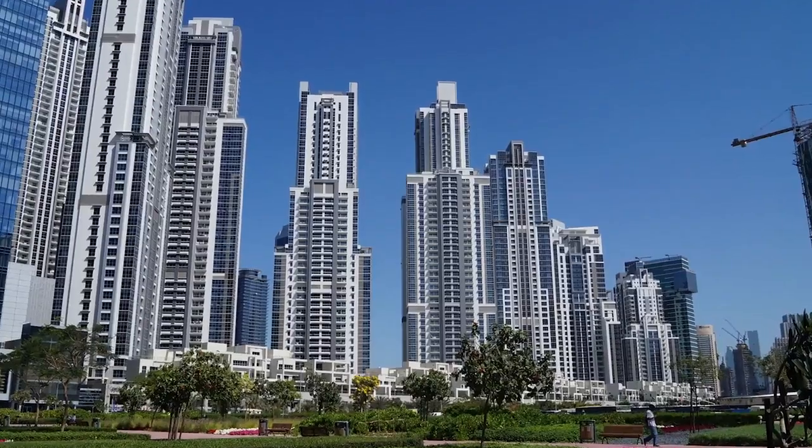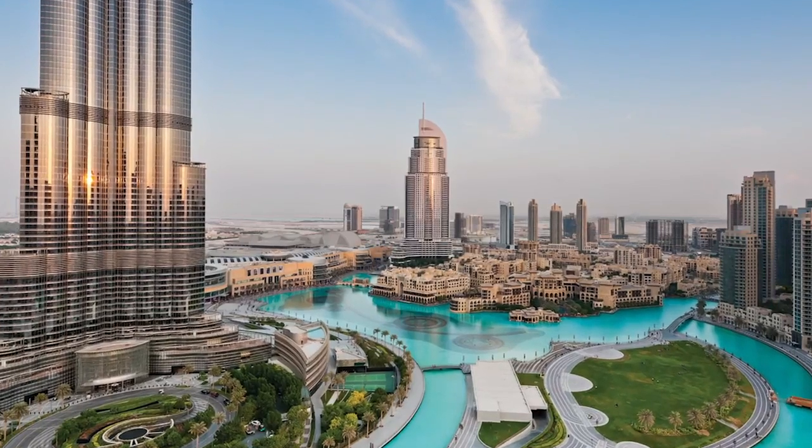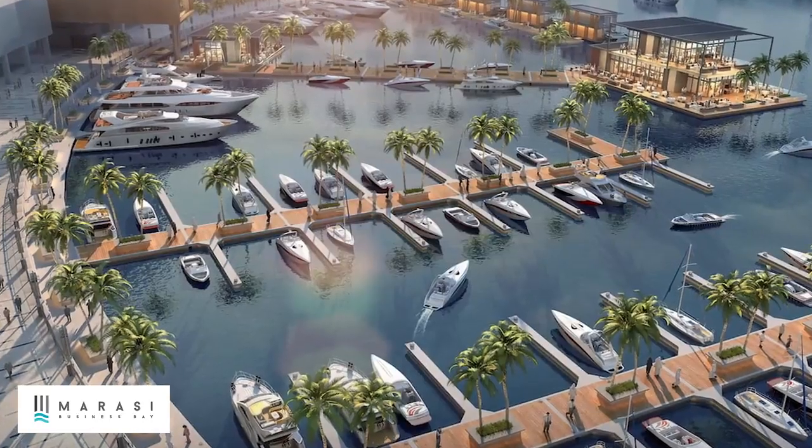Area number three consists of Downtown and Business Bay. This area is great for those who like to live in a fast-paced environment at the heart of the city. There is the iconic Burj Khalifa, the Dubai Fountain, and the Dubai Mall — the largest shopping mall in the world. Residential and business towers dominate the area. There are no schools, so parents have to take their kids to surrounding areas, though there are a few nurseries and preschools. The Dubai Water Canal has also been built through Business Bay, making it a nice area for jogging along the water.